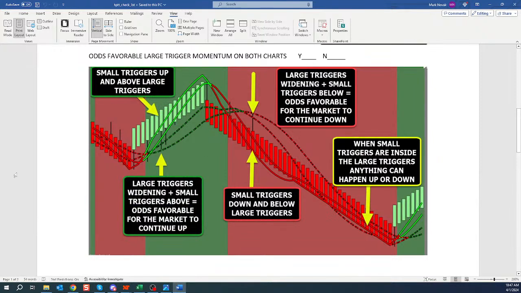So momentum is the separation. Anything can happen is when the small triggers go all the way inside. They kind of swallow it up. And you can actually visually see the loss of momentum as it comes down, right? So as long as I'm outside, I still have momentum. It can be a little less, but it's still momentum. Then when one goes in, I begin to lose the momentum.